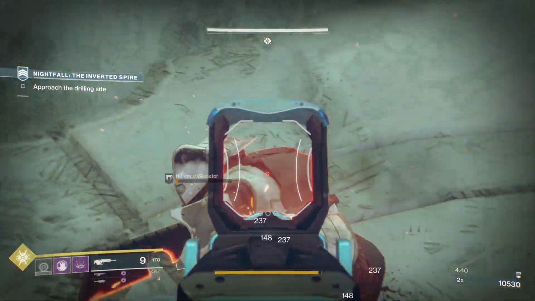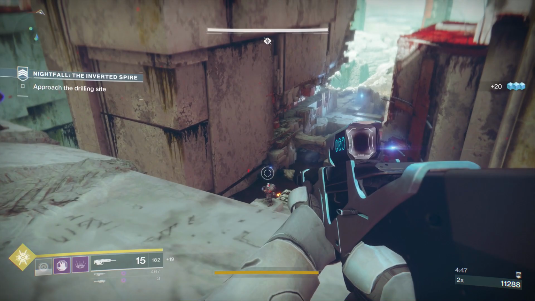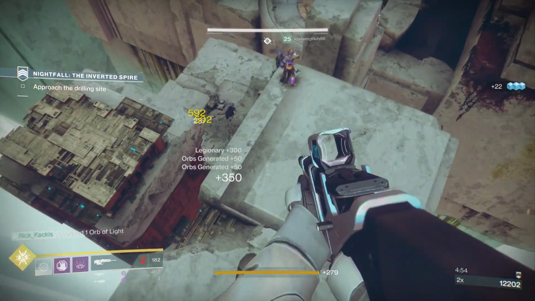The blast radius works in its favor there, and that's the majority of the time you're going to use it. You fight the boss for the very end little bit. You're fighting big groups of ads for the other 90% of the strike, and therefore the Sins of the Past is excellent.